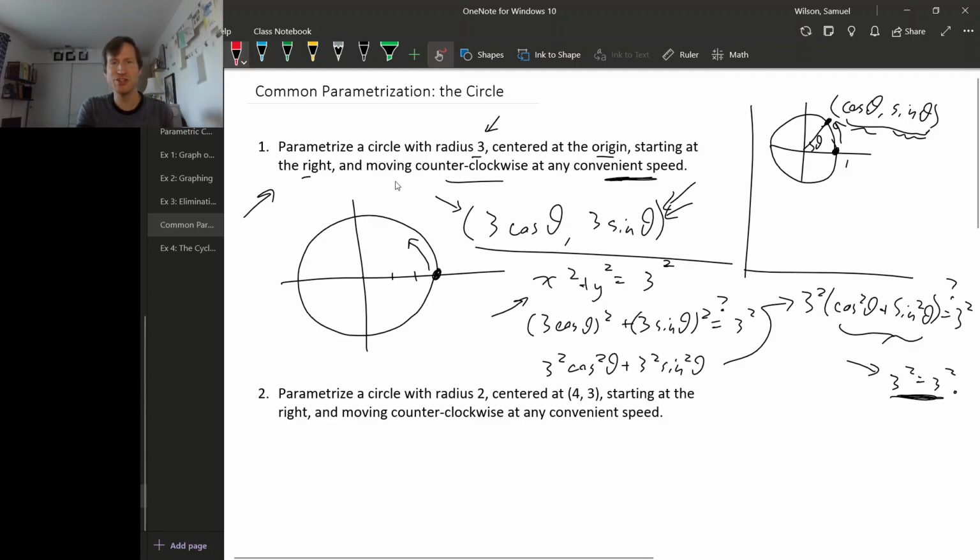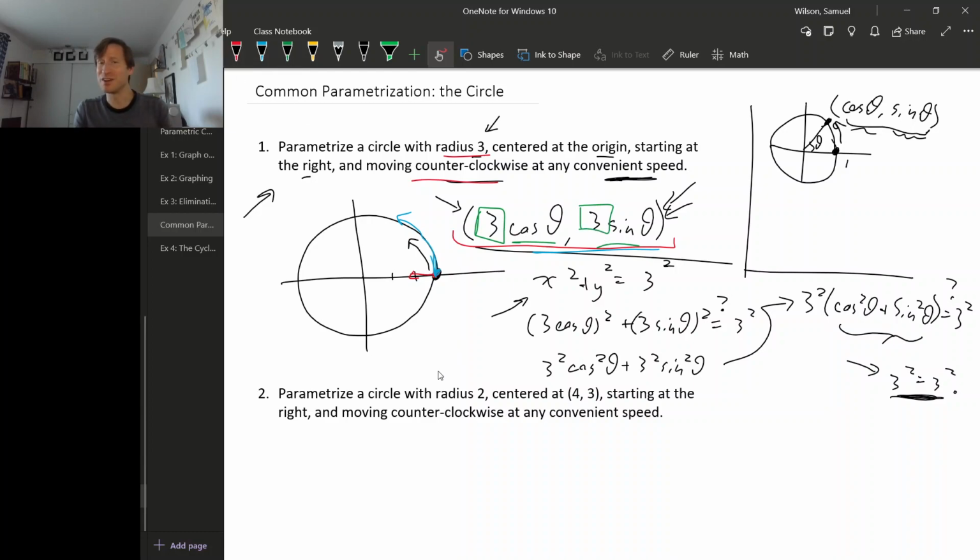So this moving point is always on the circle, just like we wanted it to be. So this parametrization that we wrote down parametrizes a circle with radius 3 centered at the origin, and it does move counterclockwise because as theta starts at 0 and increases, cosine starts at 1 and decreases, so the x-coordinate starts at 1 and decreases, and sine starts at 0 and increases, so the y-coordinate starts at 0 and increases. That means our point is moving this way around the circle. So maybe the main lesson here is to parameterize a circle, use sine and cosine, and the radius of the circle will just show up in front of your sine and cosine functions.